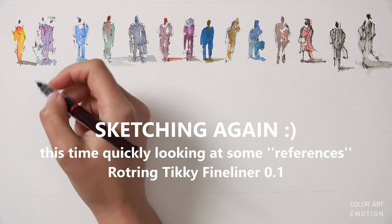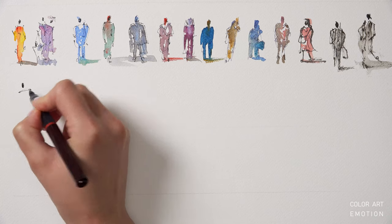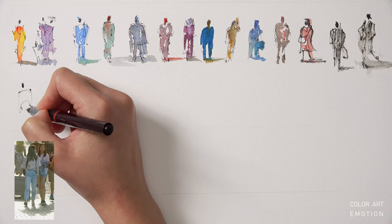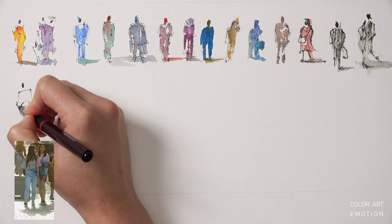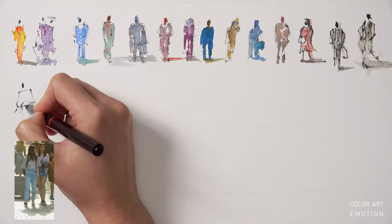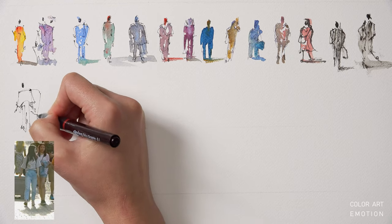Now back to sketching to the second row, because we have to fill up the paper in order to get many different characters at the end. This time I was looking at a few references, but very quickly, more to give me an idea of how they should stand, what they should do. We can actually call them inspiration photos and not reference photos. I looked at them for a few seconds and then just sketched from memory.